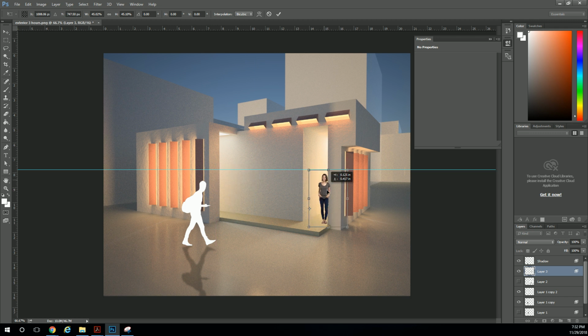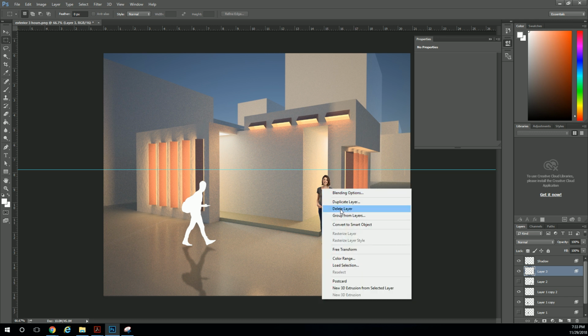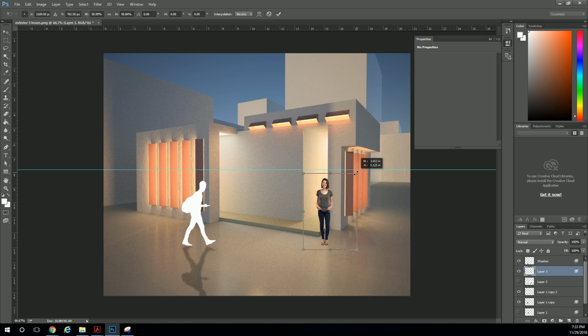Okay, let's put her over here. Let's pull her down there, and she's going to have to size up about half of that. More than half of that, actually, like that. Does that look about right? Looks about right. No, she's a little tall. Okay, go down to about there.